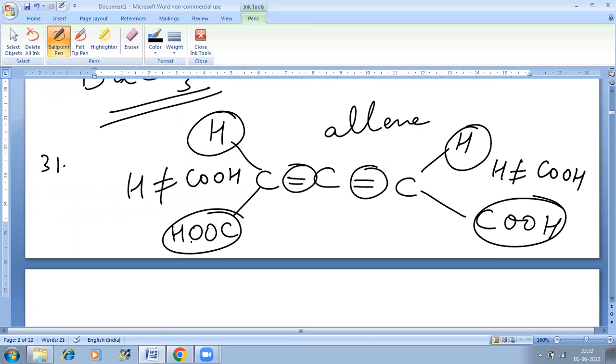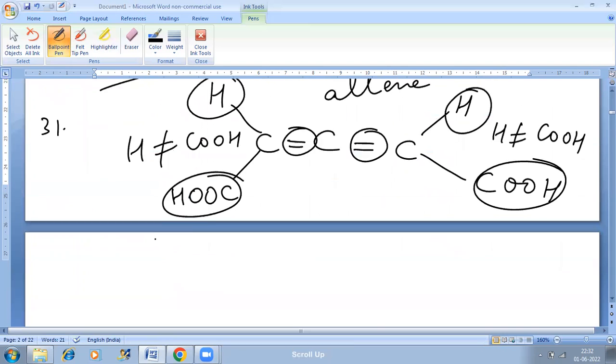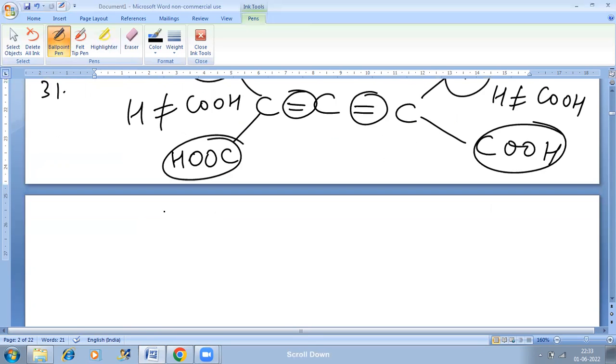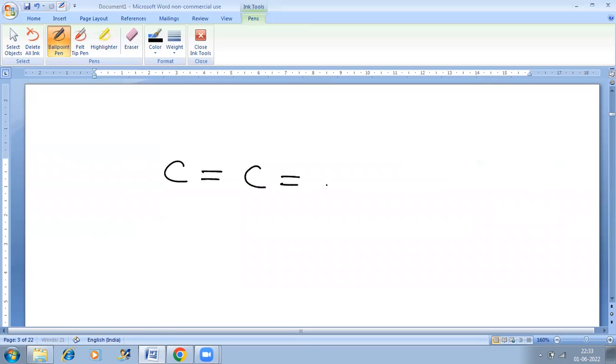So I'll say that this compound can show optical isomerism, which means that there are 2 optical isomers. Hence, A is the correct option. Please note well, this cannot show geometrical isomerism. When the number of consecutive double bonds is even, then geometrical isomerism is not possible. But here, optical isomerism is possible. Optical will be possible when these 2 groups are different and also these 2 groups are different. Both the conditions need to be met.